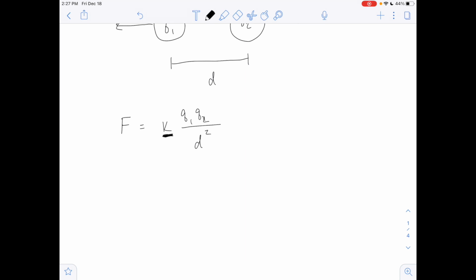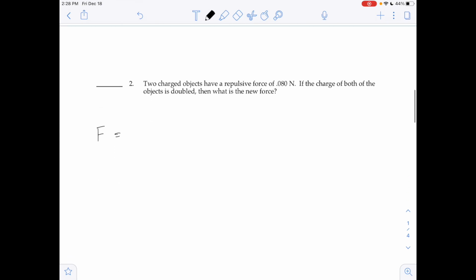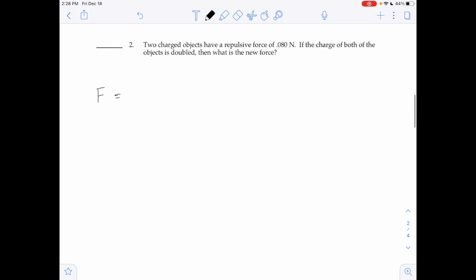Coulomb's law. Now, we have this constant K out front. Okay, this is a proportionality constant. The number is equal to 9 times 10 to the 9. The units are kind of weird. They're Newton meter squared per Coulomb squared. But we're not going to have to know this. Okay, we're not going to really use this value, and we don't need it here because we're just trying to figure out by how much this force will increase, and that constant never changes, so that doesn't affect anything here.